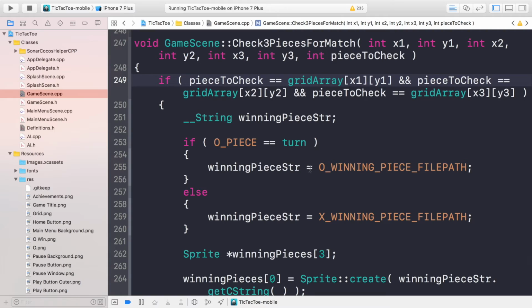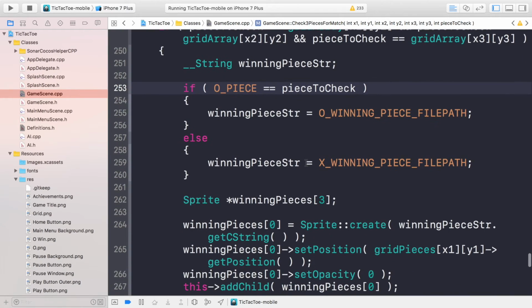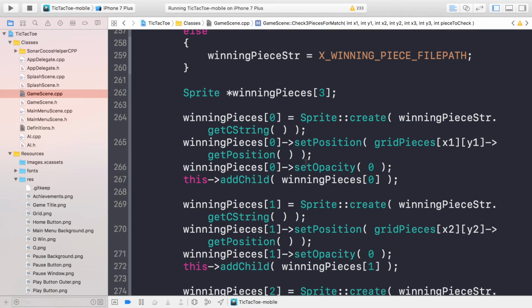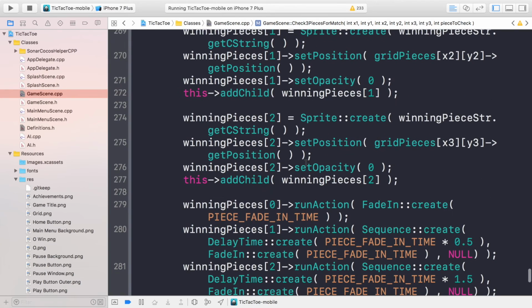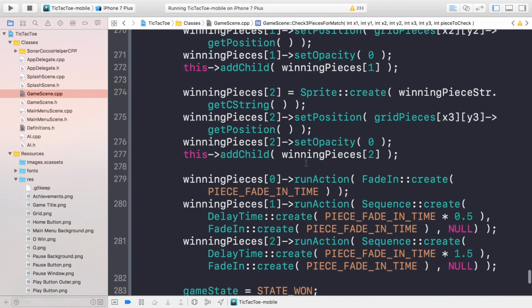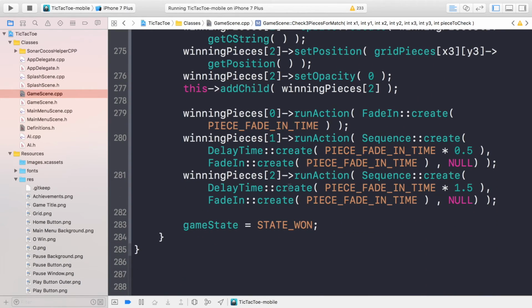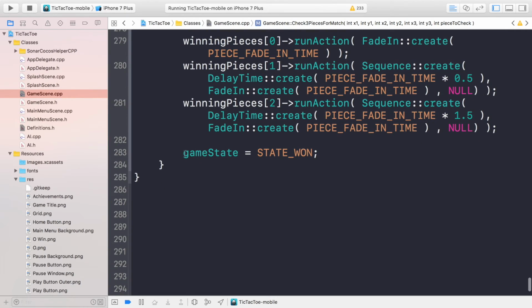Everything else should be okay, apart from a couple of things. We need to change this to piece to check. If we just keep scrolling down, obviously we're just placing the winning pieces now. That looks very good. The only other thing we need to do, we're not going to set the game state equal to 1 because it will depend on what piece we were checking for. Or player, where is the player or the AI?